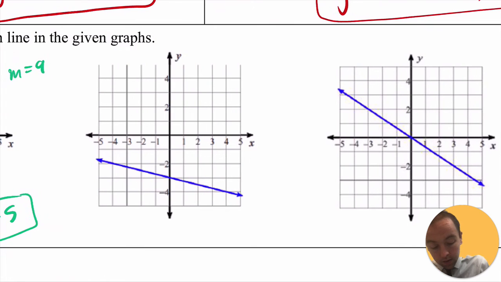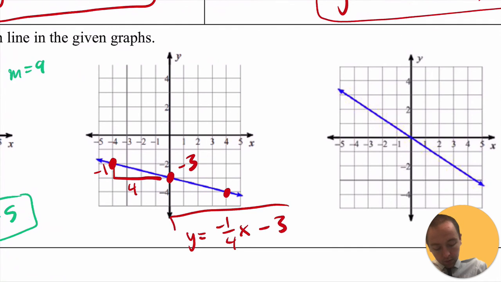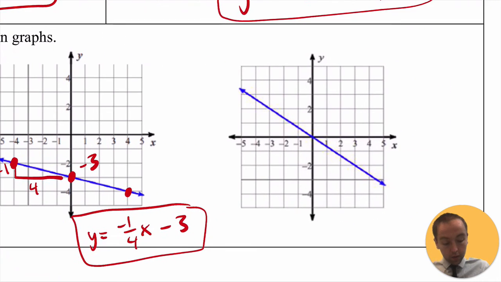And then this middle graph right here, it's crossing through the y-axis at exactly -3, so that y-intercept is known. And then you can see that these other dots are going to be other coordinates, and so you can see that there's a rise downwards of 1 unit and then rightwards of 4, so it will have a negative slope of -1/4. So that -1/4 could be the coefficient of x, and that -3 is the y-intercept, and that gives you the equation for that particular line.